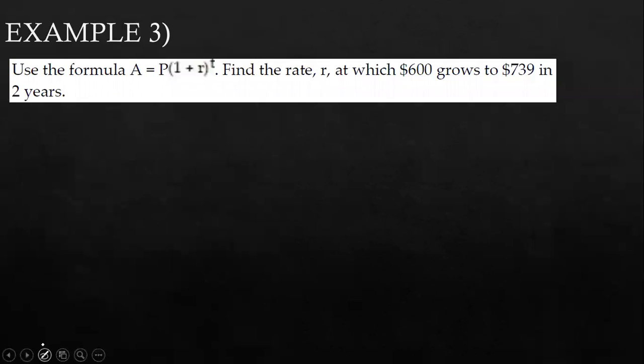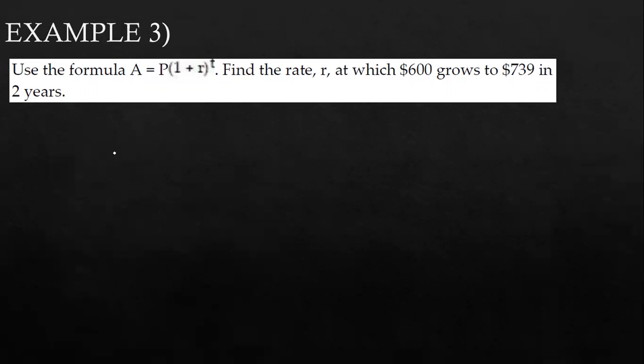We're going to talk about some simple problems that you may come across. This is an interest problem, so it's an interest formula. If you plan on doing accounting, economics, business, or statistics, you will see a lot of basic formulas that are polynomial based. So here's an example of one. We have the simple interest formula: A equals P times 1 plus R to the T.